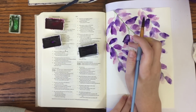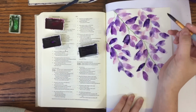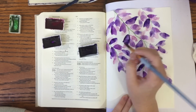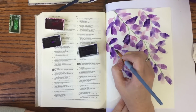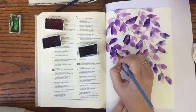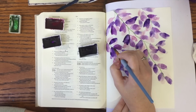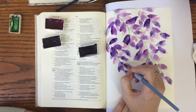I'm gonna try to avoid the parts that are super dark so I can let those dry while I'm doing the rest of it, and then I'll go back to those areas once that's a little more dry. So I'm just gonna use the very tip of my brush and just add little dots. It's nothing too difficult. And just kind of little bunches of dots.